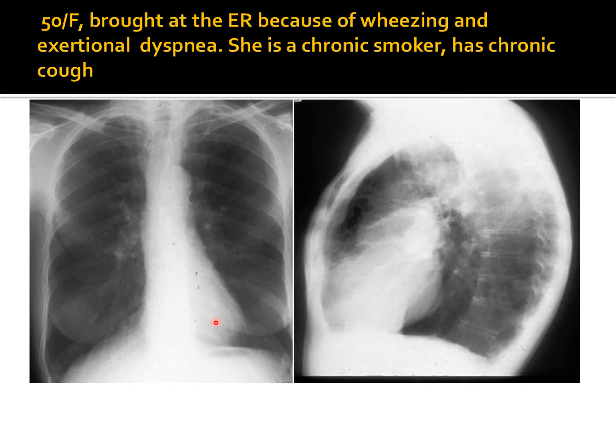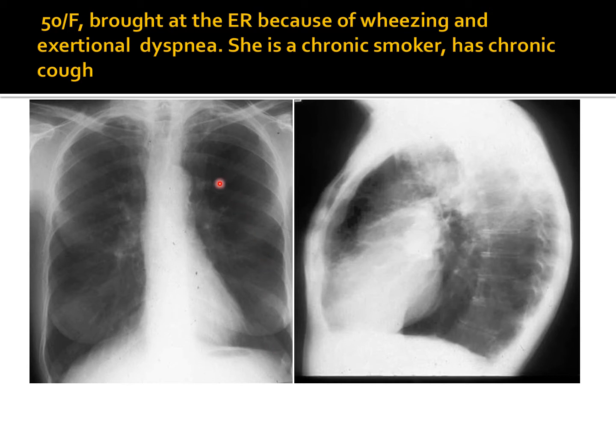The other thing that you will find here is the convexity of both hemidiaphragms is lost. The diaphragms are flattened out, okay, and sometimes, and in this case also, you can see that the level of the hemidiaphragm is not in its normal location. As we all know, the normal location of the hemidiaphragms is the 10th posterior rib. In this case, it is flattened out, low in position, and usually in this case, it's already below the 11th posterior rib. Okay, so we have signs here also of hyperaeration.